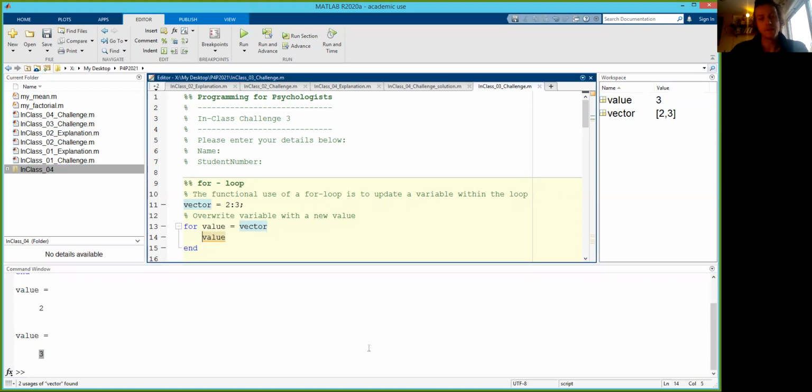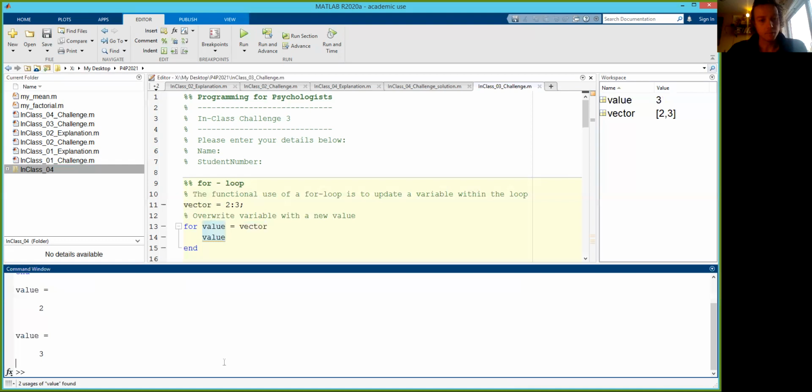So as I said, the only useful way of making use of the for loop is to update a variable within the for loop. So in this example, I want to calculate the sum of the vector. Of course, MATLAB already has a built-in function for this type of simple task. That's called sum.